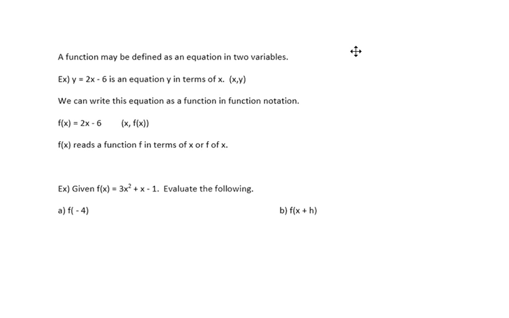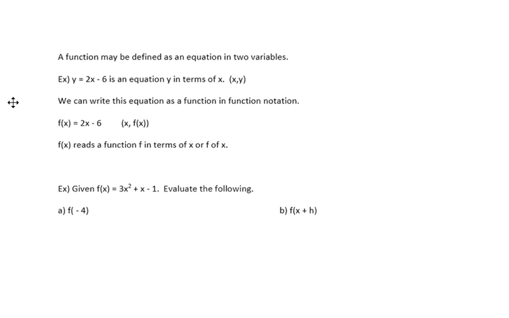Well, we can also write this equation as a function in function notation. F of x is equal to 2x minus 6. Again, x is the domain, and because there's no y here, f of x is represented by the range here. Okay? So f of x reads a function in terms of x, or we can abbreviate that f of x.